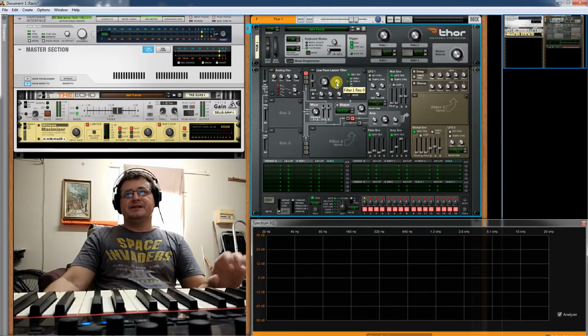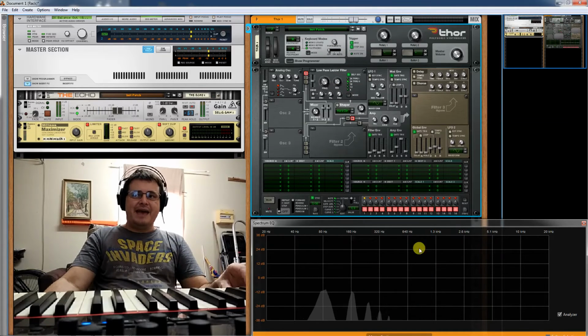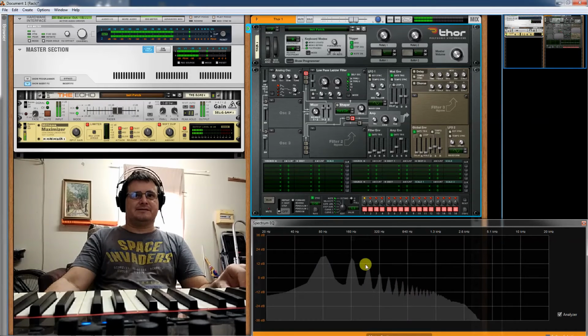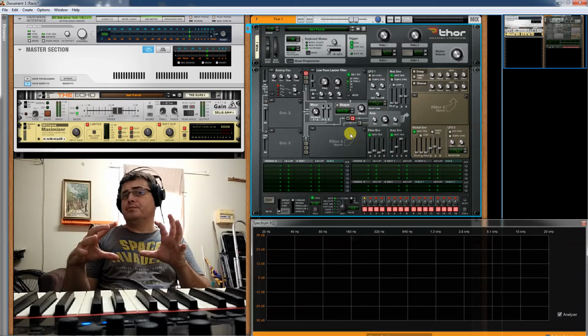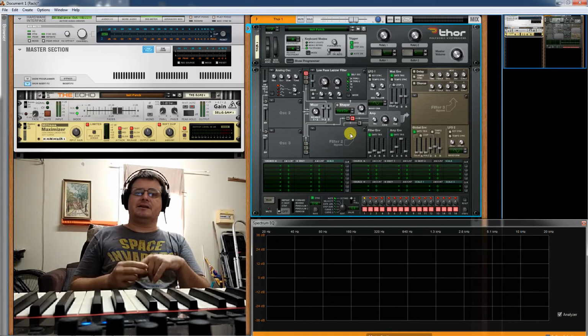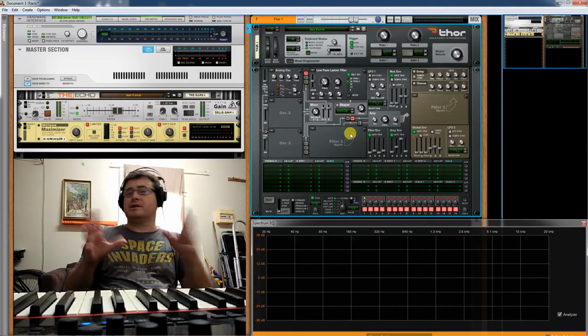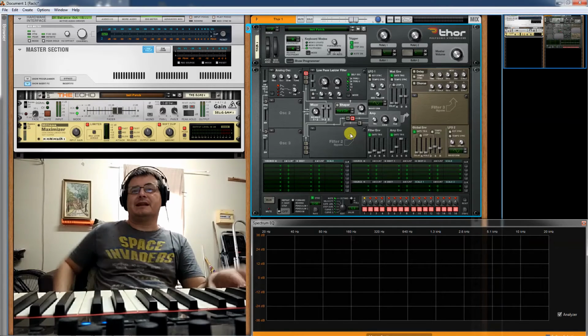But use your resonance as a way of merely emphasizing, and remember some synths call it emphasis, emphasizing the cutoff point. So you're actually making your sound a bit brighter, and a little bit more metallic. I was taught that. I actually can't remember what it was, to be very honest. It was like turn up the resonance to get a more metallic sound.